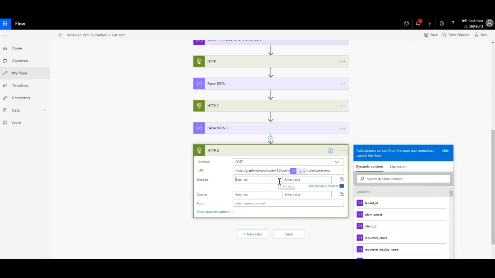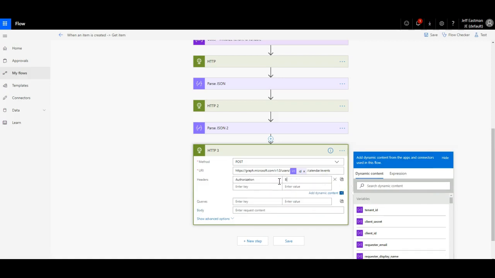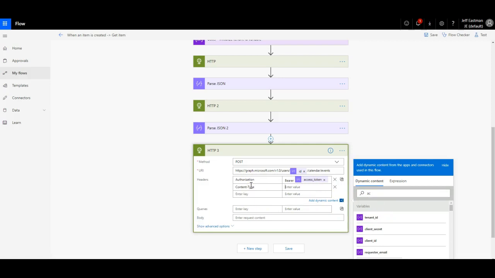Again, we're going to say authorization, bearer, access token. Perfect. Content type is going to be application/JSON. Okay, and now for the body.